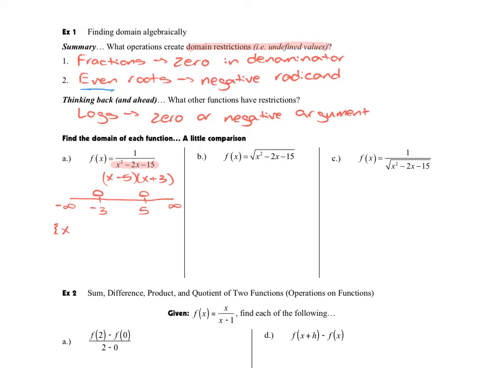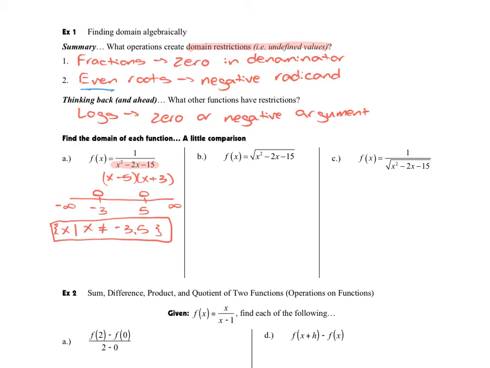So I would say x such that, where the vertical bar is read as "such that," or "as long as," x is not equal to a negative 3 or a positive 5. And we can do our little curly brackets. Set notation is going to be the easiest when we just want to exclude some single locations.